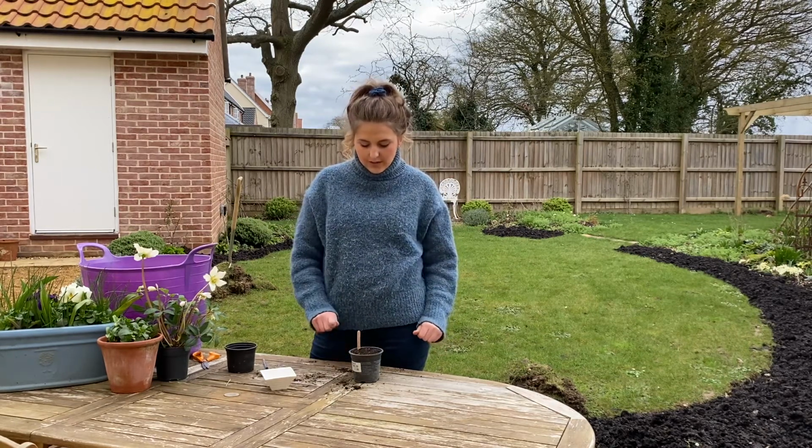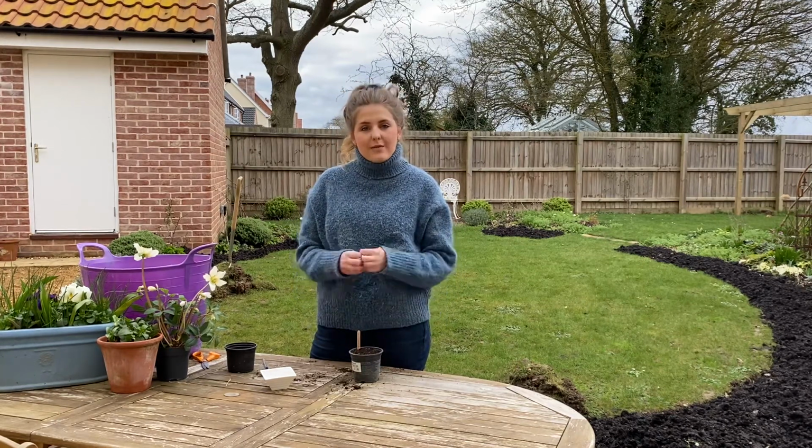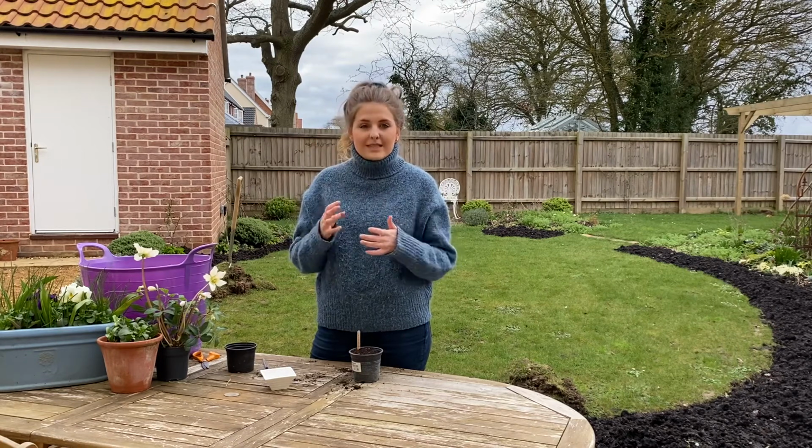So I'll pop it on there, and then when it gets to a few centimetres tall, we will then split them out into their own individual pots, let them grow on a little bit, and then we'll plant them out exactly where we want them.